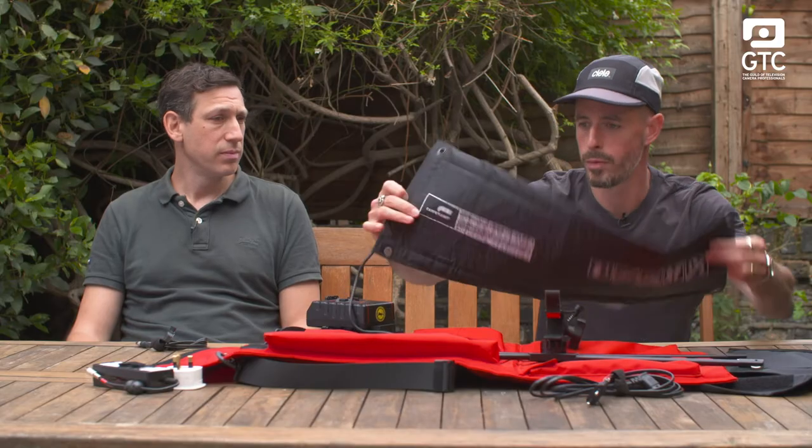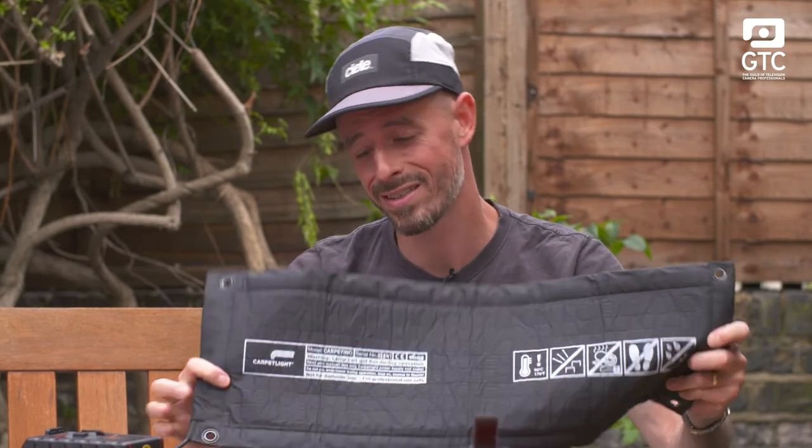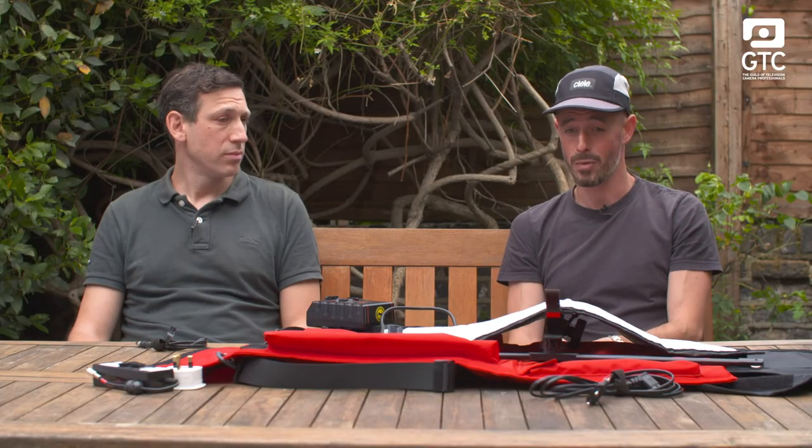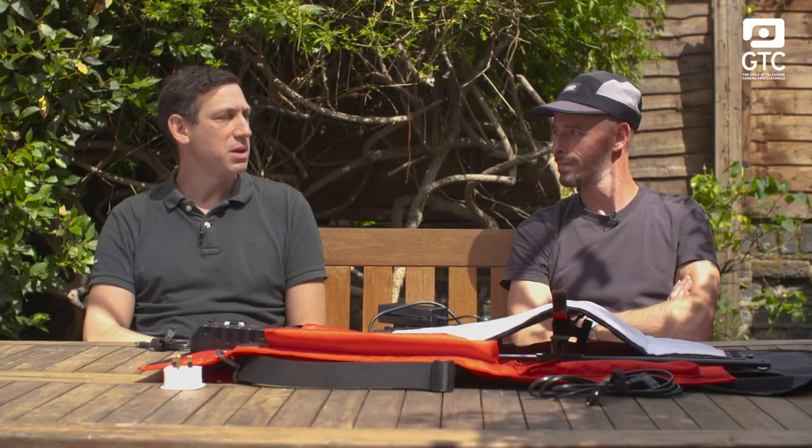I hate to be negative, but I think the price is probably the main downside. I feel like this is always going to be a light that you're going to add to an existing inventory of lights. You're not going to just go out and buy this and go, well, that's going to do X, Y, and Z for me. It's a little extra handy thing to have in your back pocket when you need that little bit of extra light for something. So I think that's quite pricey for something of this nature. Flexibility, build quality for me is excellent. It gets the thumbs up from me. Yeah, it's a double thumbs up.